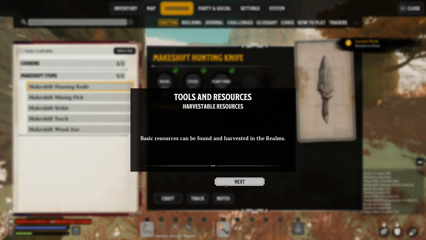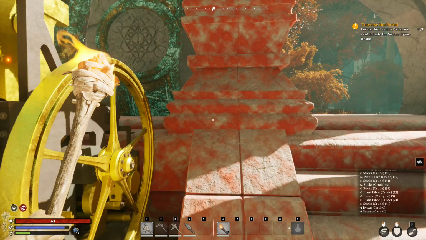Alright, once you've arrived, you're just going to drop your realm cards in like we've done before and open the portal.